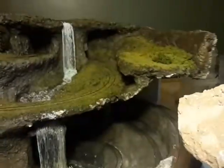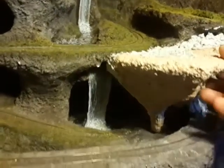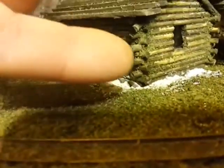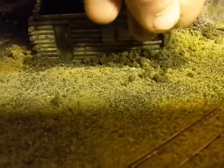I used the rest of my sculpt mould. You can see it's actually green. I added some green paint to the water to help, just in case I spilt some. Now that's going to fit somewhere like that. This is the scorched turf scrub here. Just put some of that down there.